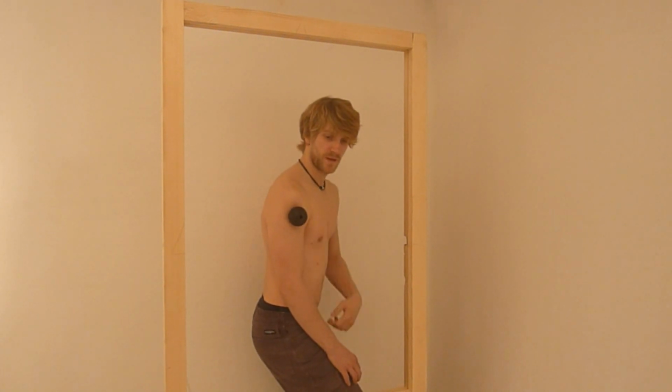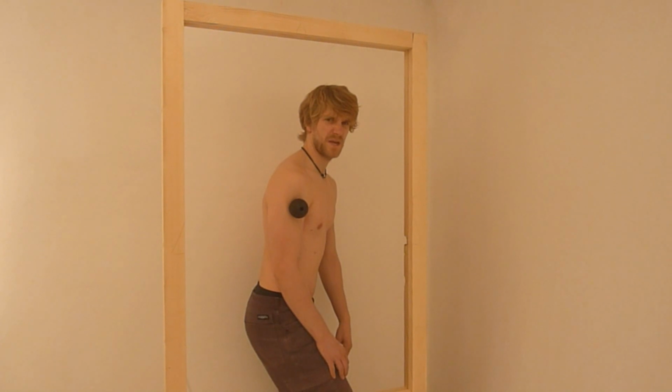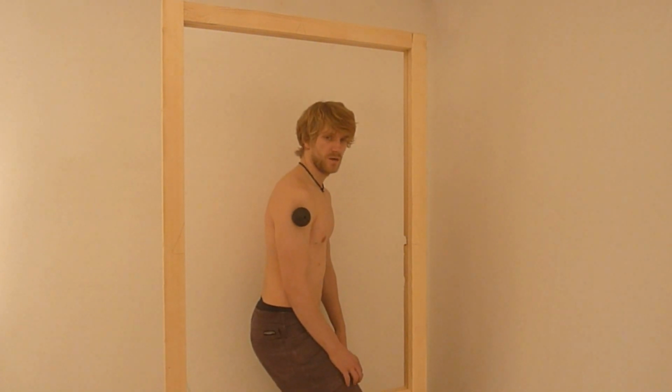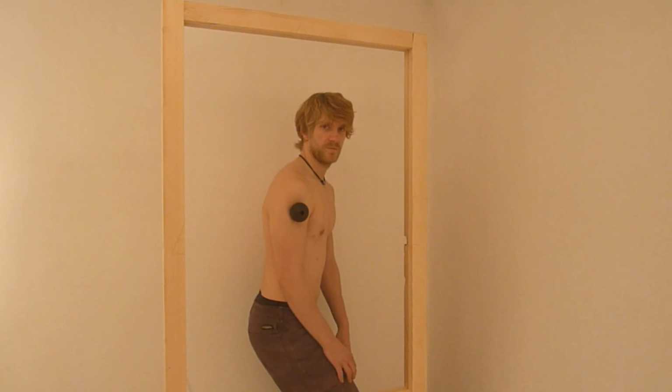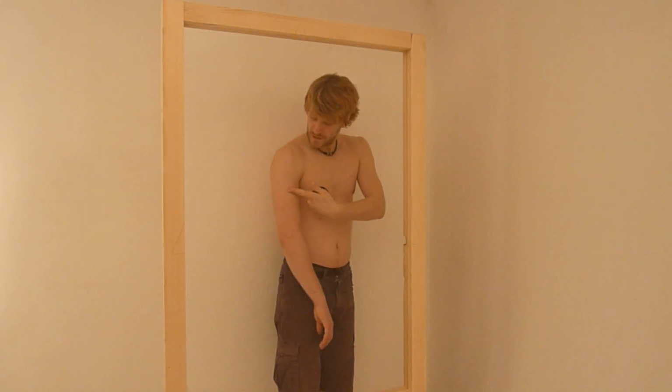So I stop here and move over that tiny spot. I stop, go down, press, move, release, go down, I press, very slowly move over that spot. It's not that bad. I release and I go down, I press in, do that trigger point massage, go up, release and go down. Okay, you want to repeat that all the way from the upper third of your upper arm up to your shoulder, because this is where the muscle runs, and inspect all those areas for tender and tight spots. When you hit one, massage it.